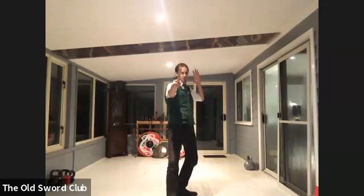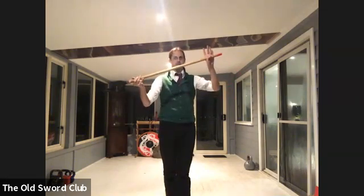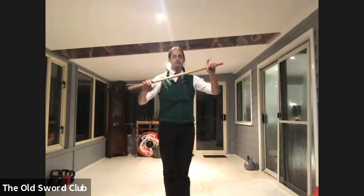I'm basically going a downwards half circle. But I want to keep this as small and subtle as possible. So your goal when you're doing this against someone who's got a sword is you want to get just under their sword. Stay as close as you can while still being able to get to the other side. And if you want to practice this at home, if you can lay something out straight, like get a broomstick and lay it out horizontally, or even just at a slight angle so it's still pointing at you, you can practice disengaging a bit. Let's just practice it again.